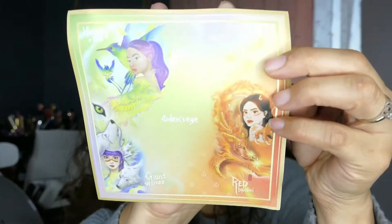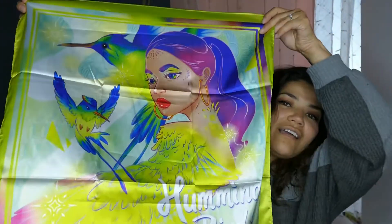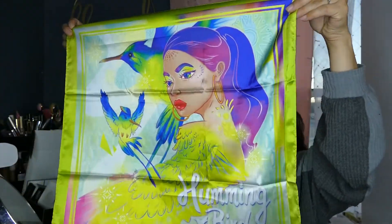I got one of these palettes — I am all out of sorts. I flew back in from Hawaii yesterday and I'm still trying to get back into the groove of being home and it's not working very well. So anyways, I think this was a free gift with the palette because I don't remember ordering it.